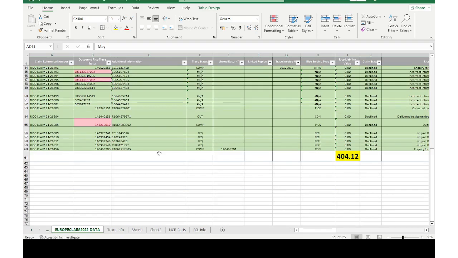Once you receive email approval of that, then we would go away and raise a credit on the credit tool.